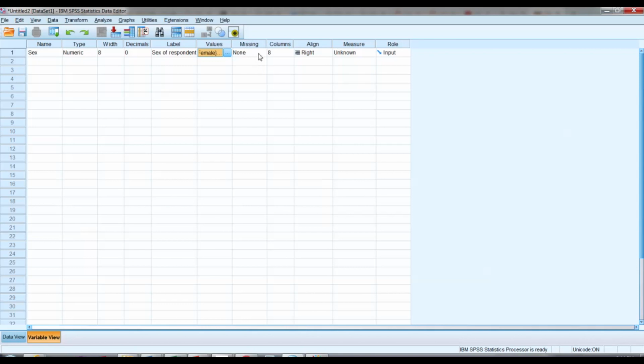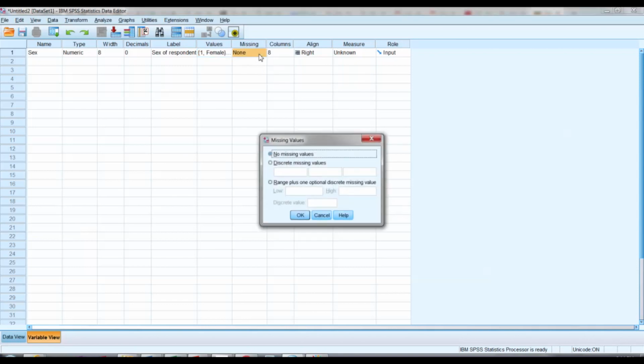Missing is very important, this column, and we'll talk more about this in different videos. It has very significant applications, but what this is saying is how did the researcher who did this research code missing data? Although we don't like missing data and we hope that we don't have any, there may be missing data.